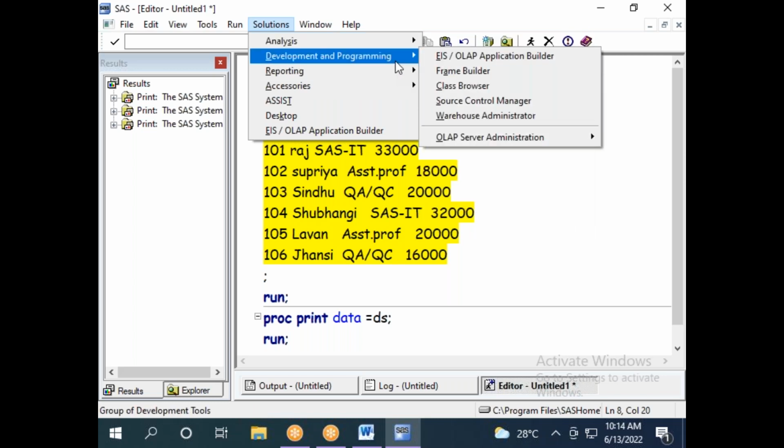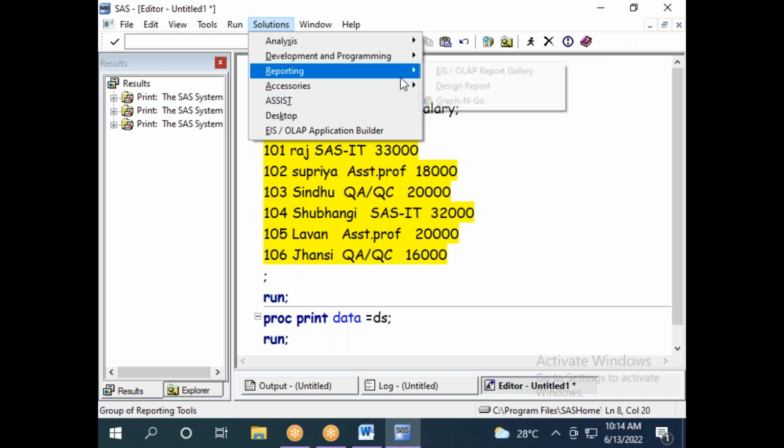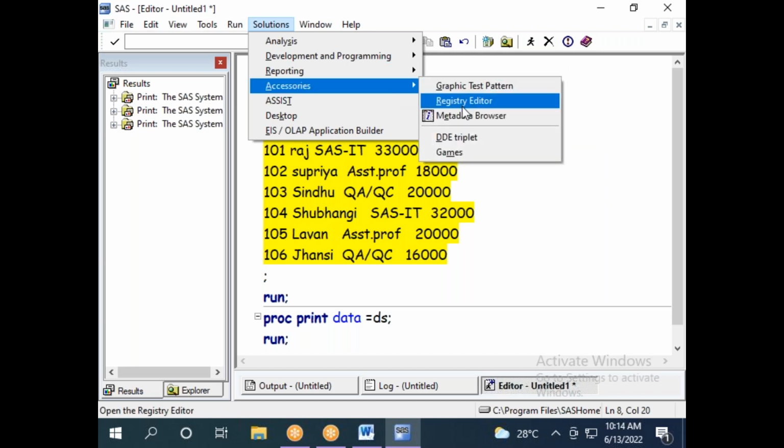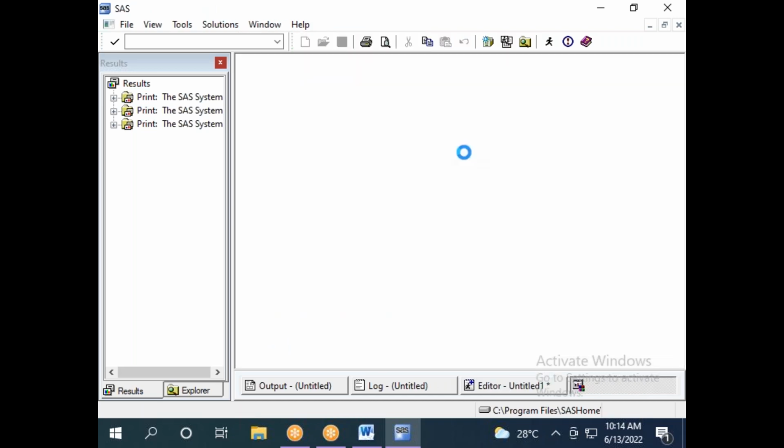Development and programming, as I told you, in SAS we have the SAS developer role. People who are into development use these options: frame builder, class browser, source control manager, warehouse administrator, all this stuff. And reporting, if you wanted to design a report. Then accessories: graphic test pattern, register editor, metadata browser, DDE triplet. DDE is dynamic data exchange.